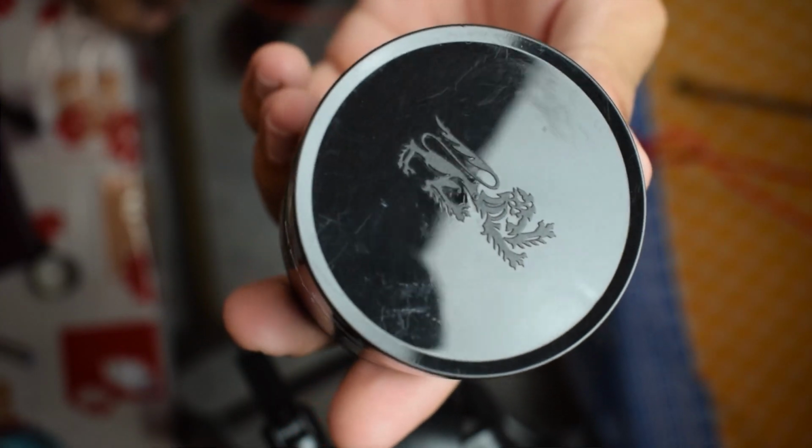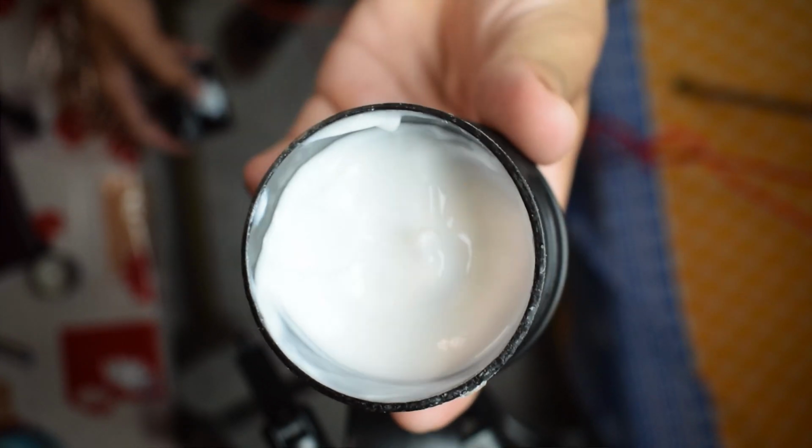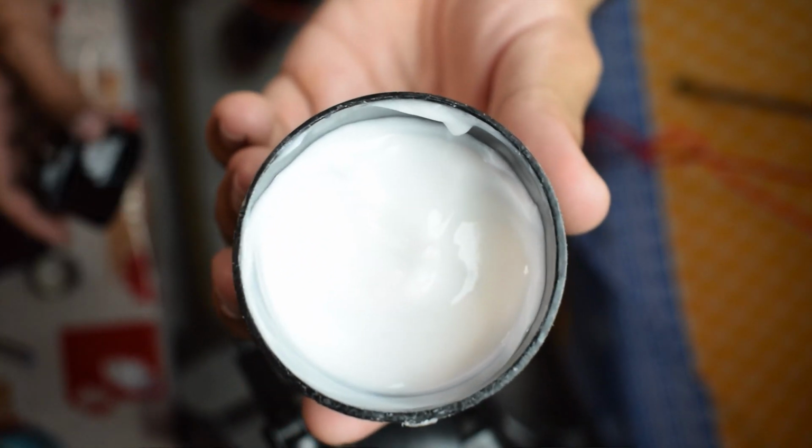Looking at the product, I feel like it is a really moisturized product. It is really creamy and I don't feel it is thick, so that is going to make the application process really easy. And if I test the product, it feels really lightweight, so that is going to make this an awesome product for shorter hairstyles, as it is not going to weigh your hairstyle down and your hairstyle can live all day long. So looking at the product, I can say that it is going to give me that shiny look that it was saying on the box, on the packaging. We'll see how shiny my hair gets after applying this.